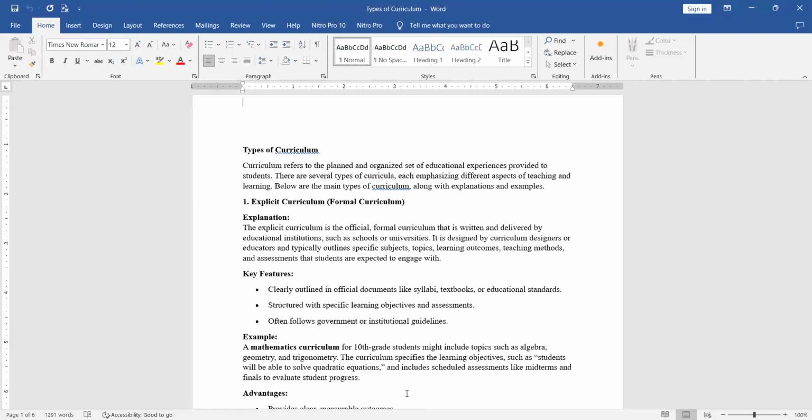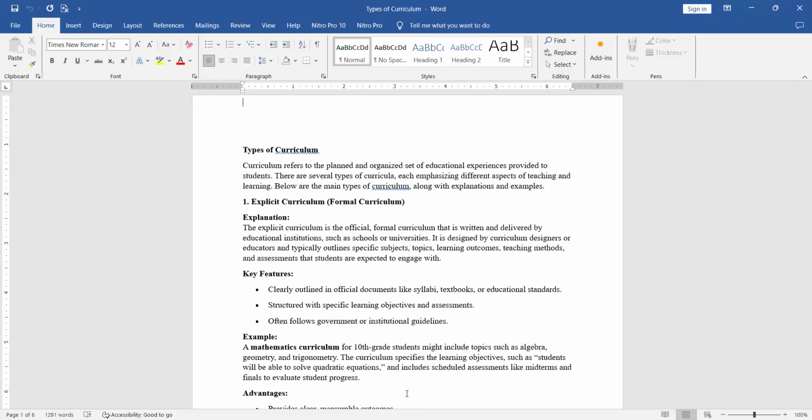Which is actually a framework of the input, the subject matter, the topics, the content, learning outcomes, ILOs, learning experiences, teaching methods, and how to assess them. Here, they are the components of a curriculum. So that is the framework that outlines these components, and it's written and it is available in black and white, and it is designed by the curriculum developers or educators.